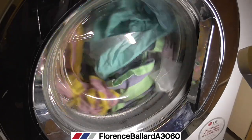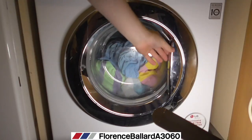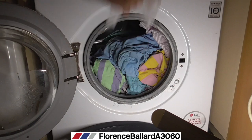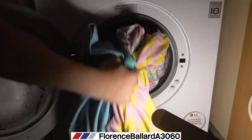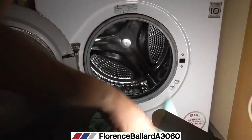That's probably gonna smell absolutely amazing in there. Sometime later she has finished. Let's see how dry everything is. I've left them in the machine for a bit, but yes, I can confirm everything is perfectly dry, as you would expect.